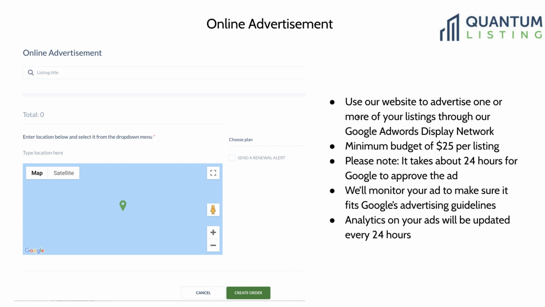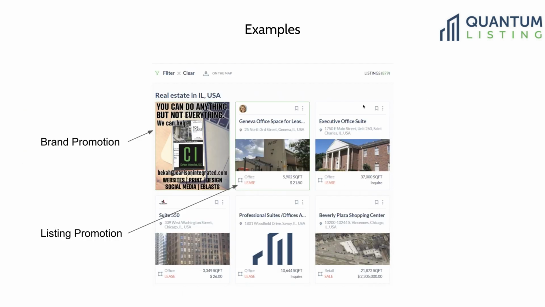So, do you mind going back to the brand and listing promotion? There we go. Sorry. So basically, two of the options that are part of our marketing center are brand promotion and listing promotion. And you can see here that they're examples. Both of them are at the top of the search results. So they do similar things in that they bring your listings to the very top of the first page of search results because most people do not go beyond page 1 of search results. So with that being said, we want to make sure that your listings get seen.